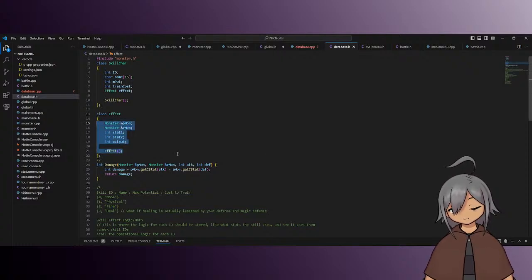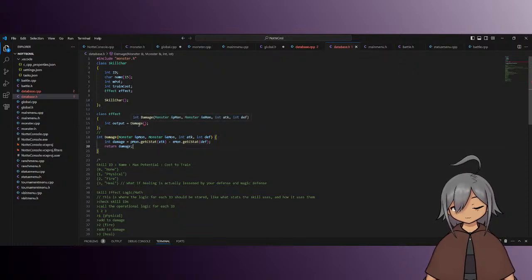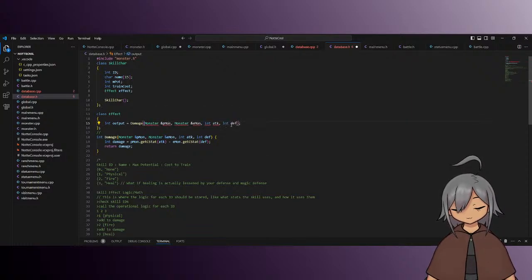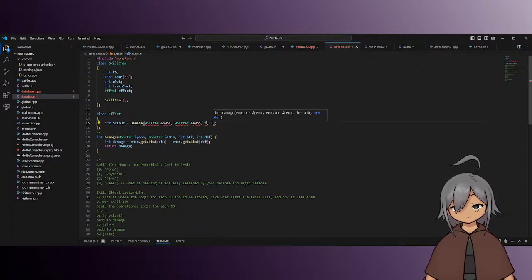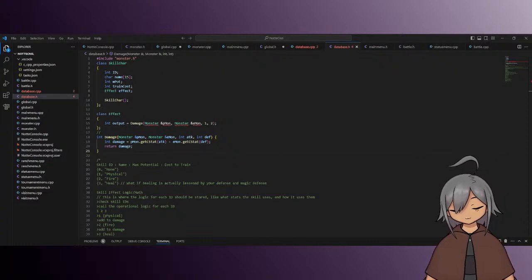What happens if I do this? Well, it sort of works, except you then need actual references to the monsters, which becomes sort of an issue.